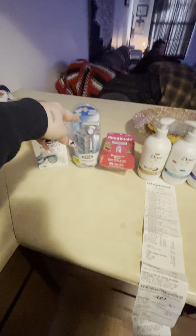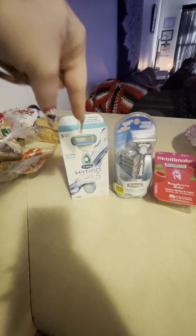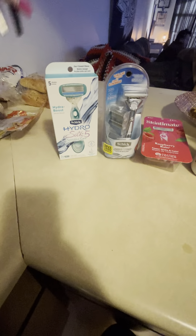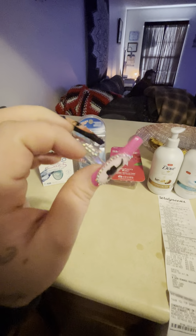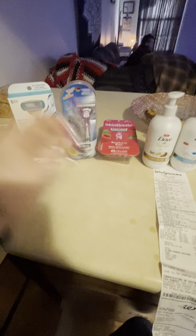I wasn't going to pick up this one, but they were out of the other one I was looking for, so I grabbed this one — it was still part of the deal so it worked fine. This is the Schick Hydro Silk Five. These were on sale for $8.99, and there's a $4 off coupon that attaches digitally for each item — you can also find those on Coupons.com. I also grabbed this one to complete the deal; it's on sale for $5.99 with a $4 coupon, making it only $1.99. So we got back $5 on that plus the $6 for hitting the $25 spend — that's $11 so far.